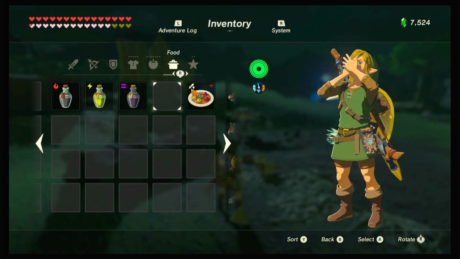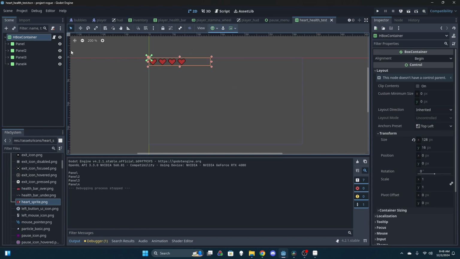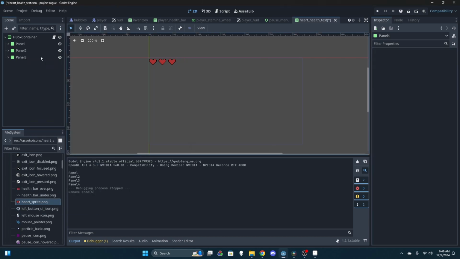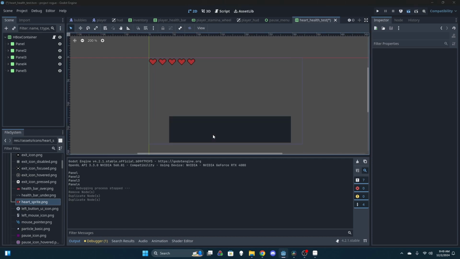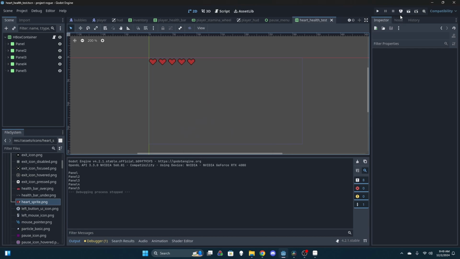Now, this kind of information is pretty easy to replicate, and it's also fun to experiment with. We can add heart containers or remove heart containers simply by changing the amount of child nodes that are in the container. And we can specify the exact amount of health by updating the last couple of sprites to replicate what the current health situation looks like.